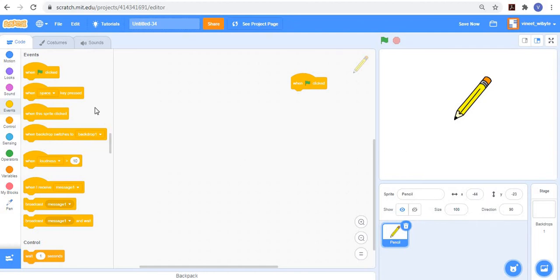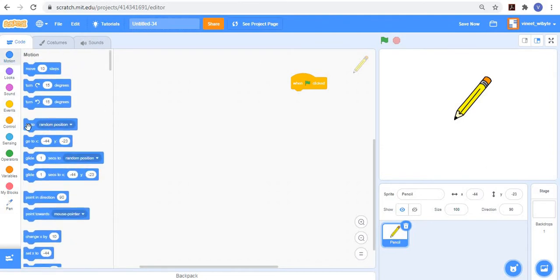So I say when flag clicked, and there's a block here actually called go to random position. All I have to do is that instead of random position, I choose this drop down and say go to mouse pointer. Let's say I did this. Is this code complete?